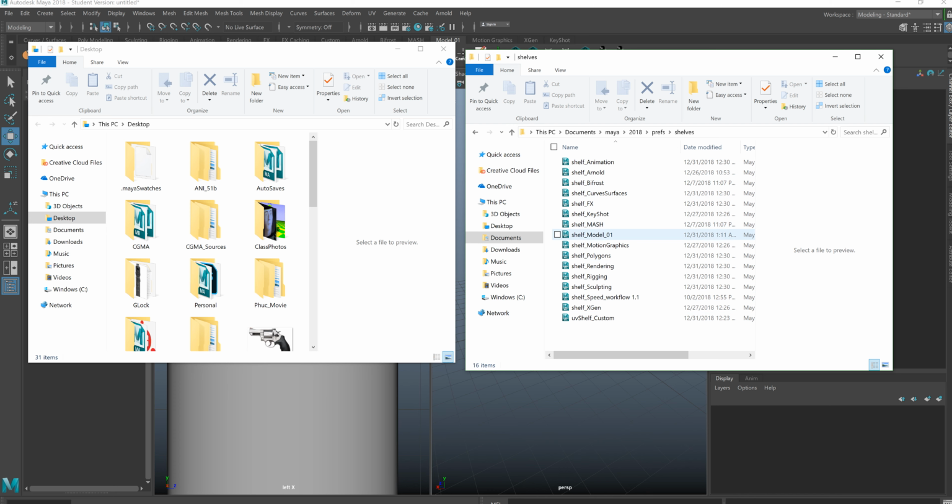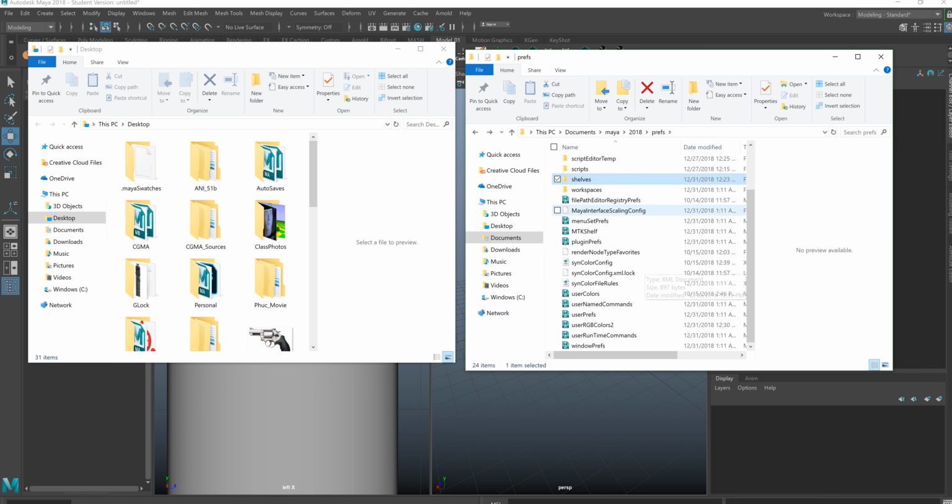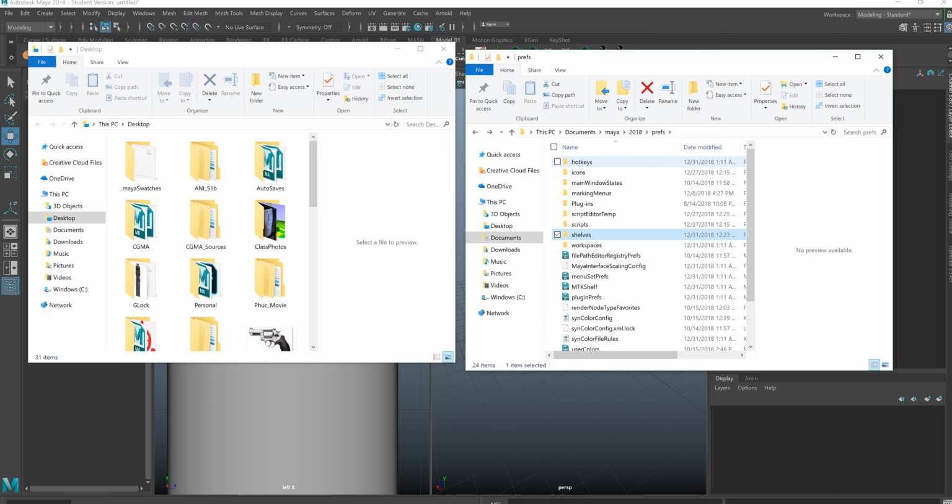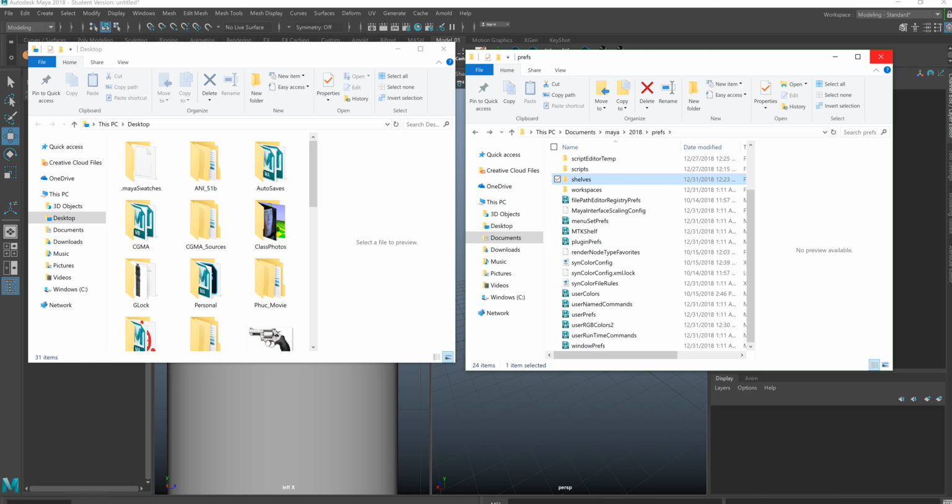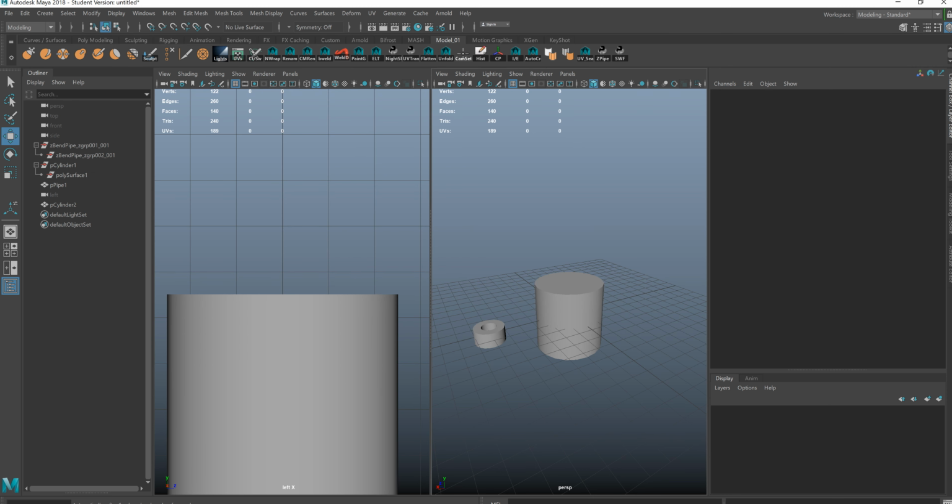I'm just going to send you guys my preferences folder, and you're going to want to drag in all this stuff too. I'm pretty sure it's the same, but basically delete your preferences folder in Maya and drag this one in, and it will fill in all your stuff, and then you just have to set them up. If you have this shelf, all the scripts will automatically be set to this, hopefully. If you have any issues, please let me know, but this should be automatically set up.